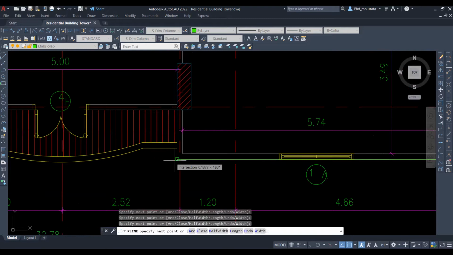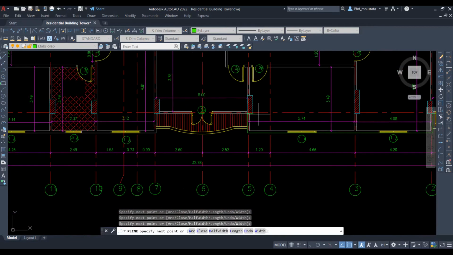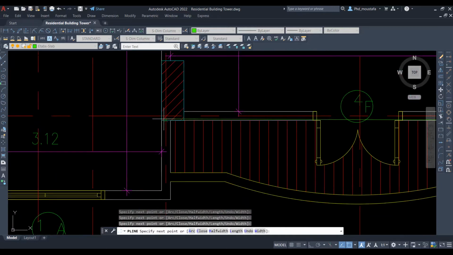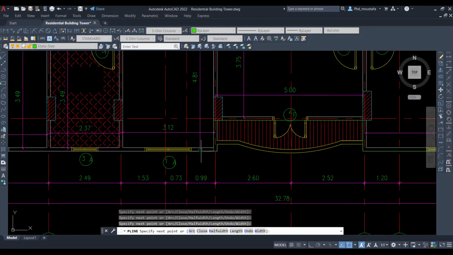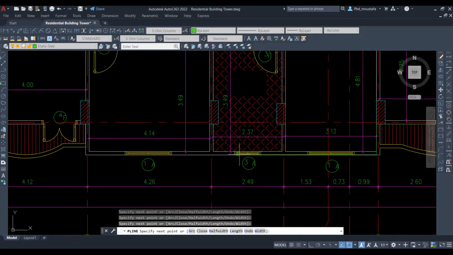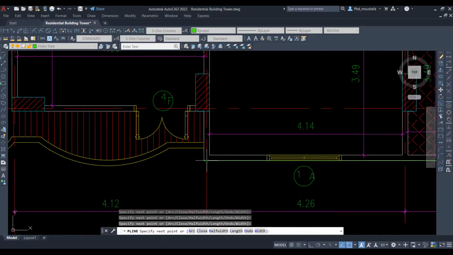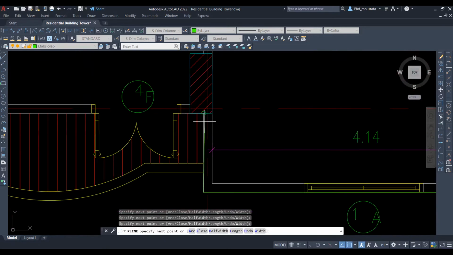You continue this polyline. Be careful, don't miss any part of this building. Take this here. The most important thing is to take every single part.